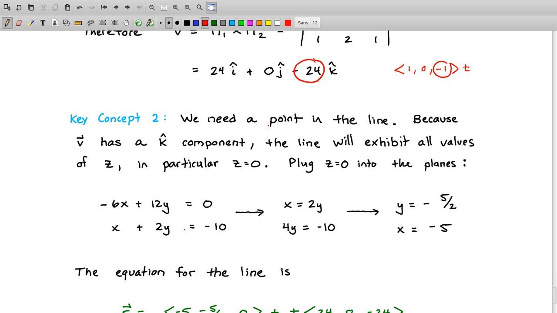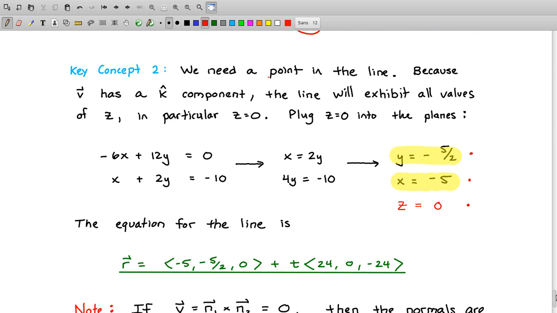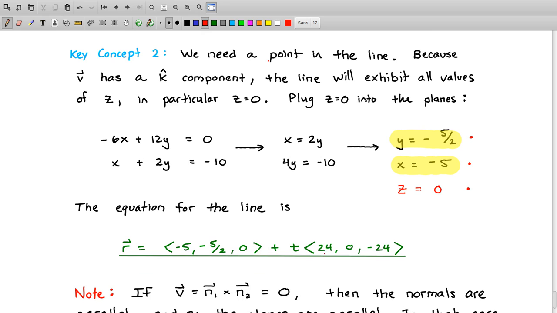And there's two of the equations. So now there's two equations for two unknowns, a 2x2 system, which allows me to find x and y. So I work through this 2x2 system, I find the answer, and I get a value of x and a value of y as a solution. I also know, because I assumed it at the beginning, that z equals 0. And so the point -5, -5/2, 0 is a point on the line. And so that's good enough. I just take that point and the direction vector that I just found multiplied by t, and that gives me the equation for the line of intersection between these two planes.